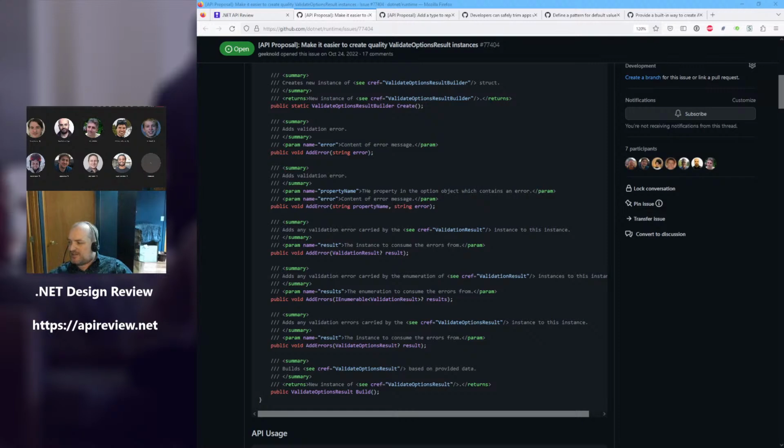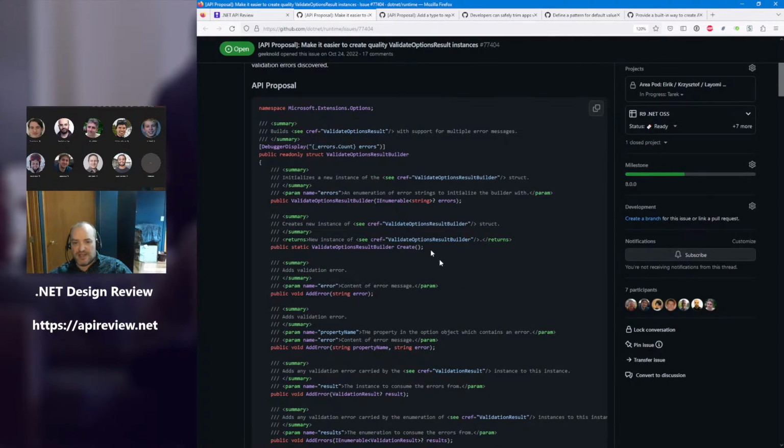The question is, is this a common enough thing to do? Because note, it does ignore the notion of tying any of these errors to any properties. Well, the thing that was pasted in chat looks to me like a factory method. You're basically saying, I've already gathered up all of my failures, produce a result from those. Whereas if you're creating a builder, you're trying to build something with multiple calls, or one or more calls. And if you already know what the errors are, it's not clear to me why you would go through the builder.